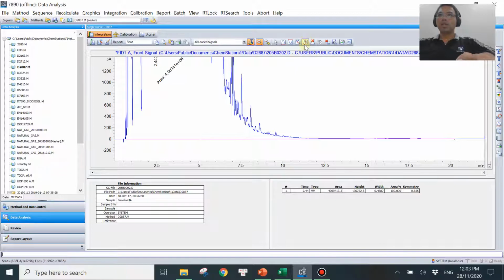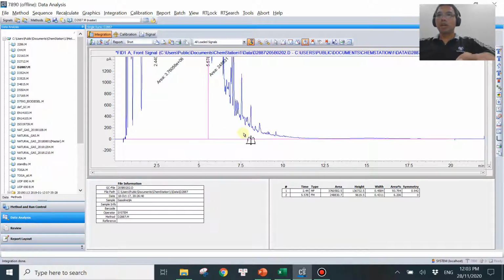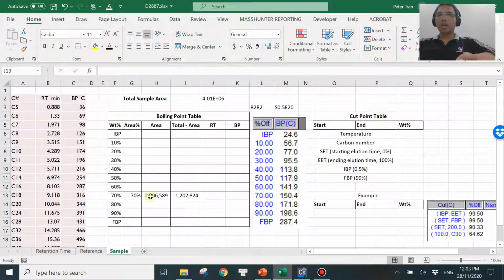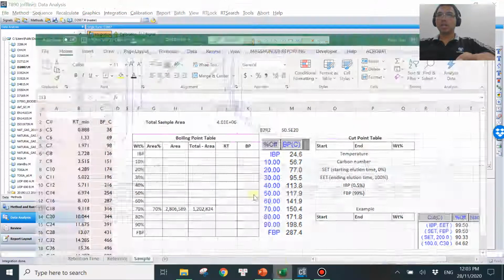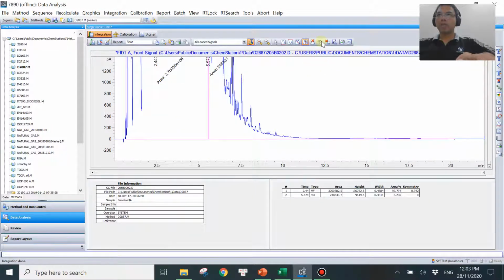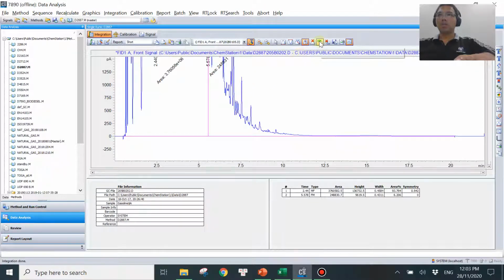So you want to start, again, you hit this one to split the iteration. I want to start somewhere here, right? And that will give me 3 million something over here. And here I need 2.8 million. So that's a little bit too much. What I can do is remove this iteration so that I can change the position. And again, this one will not be available unless you select the signal that you want to undo, right? When I select this one it will be available, I will remove that one.